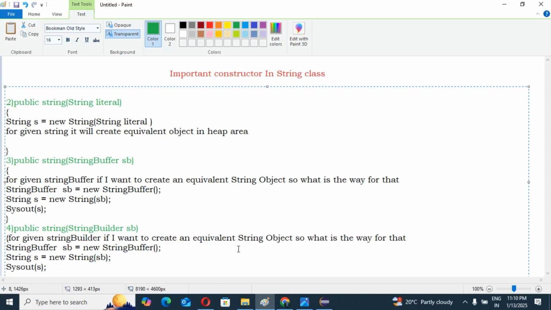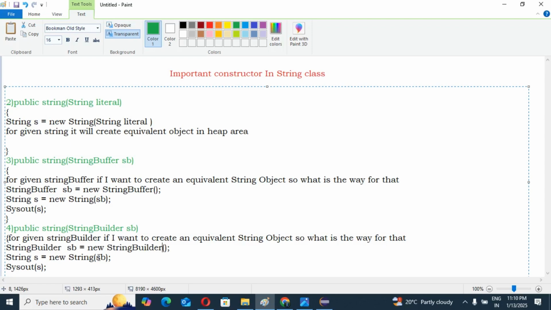If I want to create an equivalent string object, we create one string builder object, and that string builder object we pass into our string constructor.